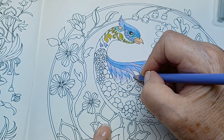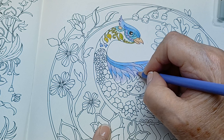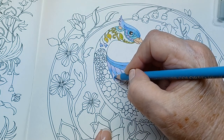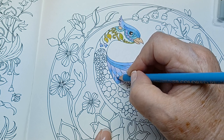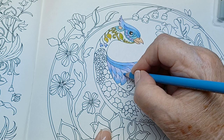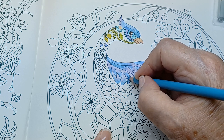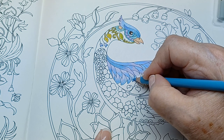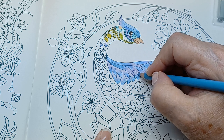And I will change books. I just love this book. But you know me. I get started in a book and I just don't want to give it up. But then I love to color. I don't know why, but this is just the most peaceful thing that I can do. And I've done a lot of crafts and a lot of things. This is the thing that just turns out. You don't have to worry about it. It's going to turn out.